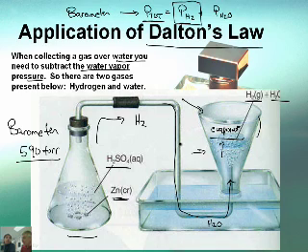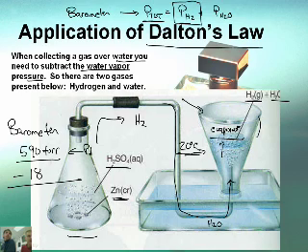So if we are at 20 degrees Celsius, I would look that up on that table. And that number was 17.5. So the pressure of the water is 17.5. So you subtract, we'll just say 18 for sig figs. And so this is the total pressure. This is the pressure of the water. And if you subtract that, you'll get the pressure of the hydrogen. 572. It's just 572 torr.